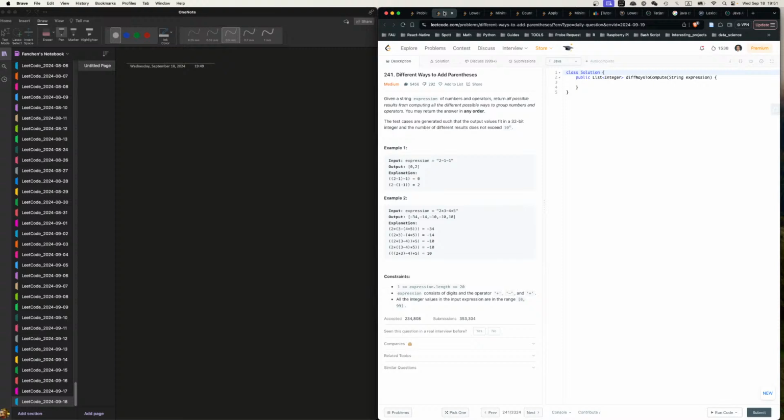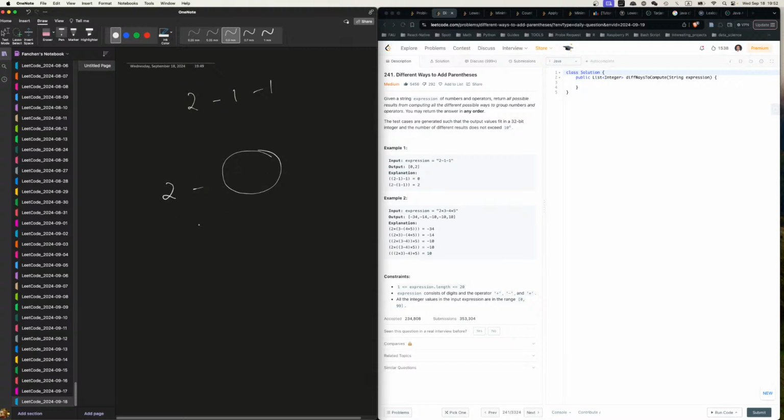Which just means how do you compute it? Usually when you do this, usually it's a stack. You put 2 in, and then you put minus in, right? And then you can say I'll do 2 minus whatever the result. So you will run the result and you get it and you do 2 minus, right?